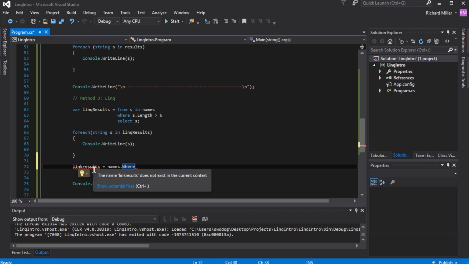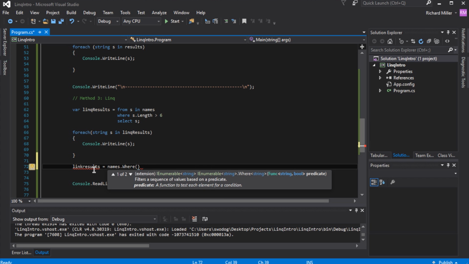It's actually, I believe, an add-on method. Now this is going to look a little strange because to the uninitiated, you're going to go, what?